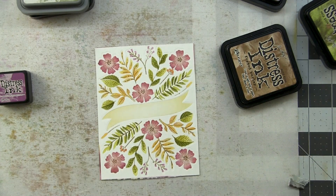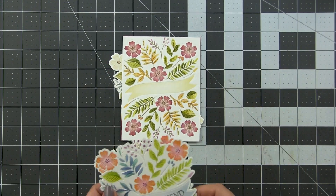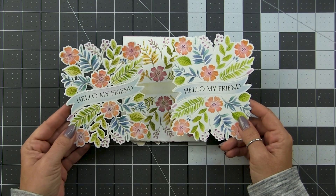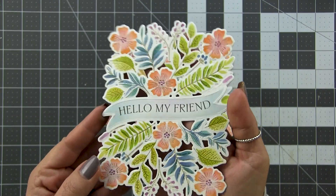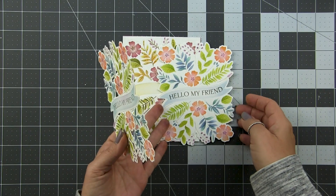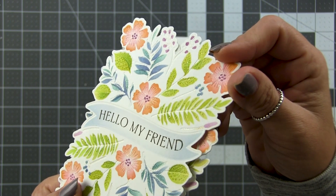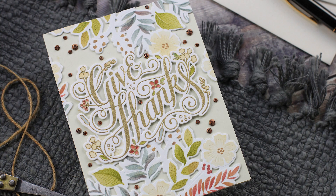Now it's time to turn all of these into cards. We've got our four panels: one autumn option, the one we just finished, and the two that are pretty much the same - one is blind letter pressed and the other I inked the panel. On the one on the left I used the die from the Bountiful Banners die set that cuts in between each of the elements; on the other I just used the outer die, leaving it as one solid panel. Currently all four are the same design but we're going to make each one unique.